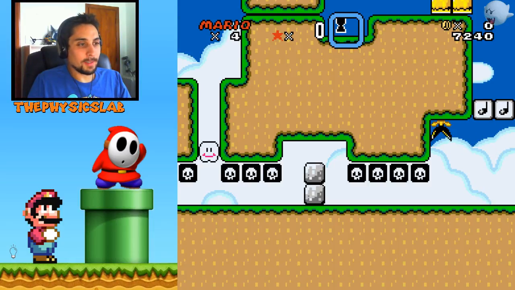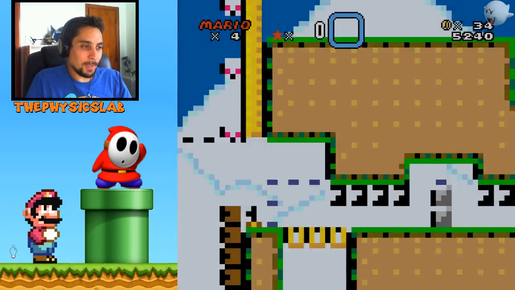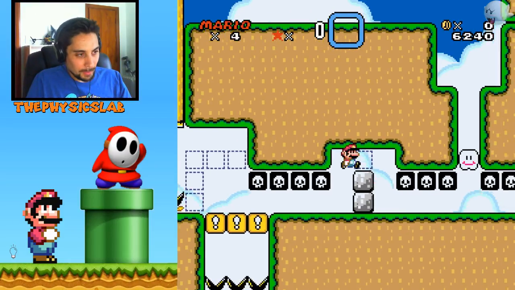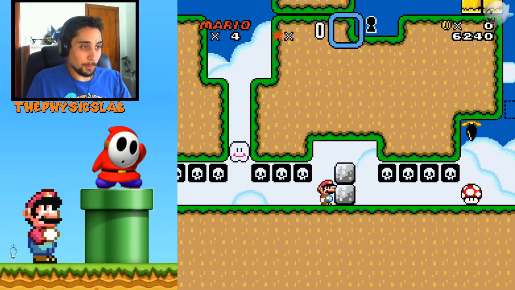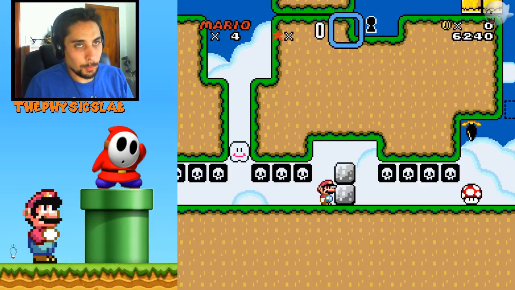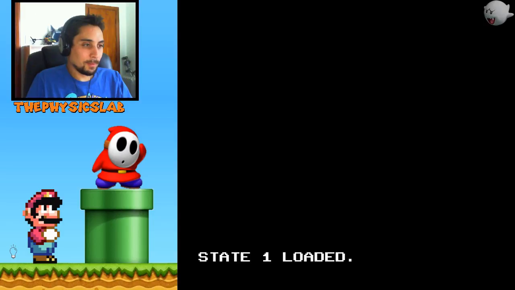Oh wait, I can't get these. What am I doing? Those are designed to softlock here. By hitting those, I'm making life worse for myself. I thought maybe it was to get back over in case he fell with Yoshi. Or is it? Maybe that is the thing.